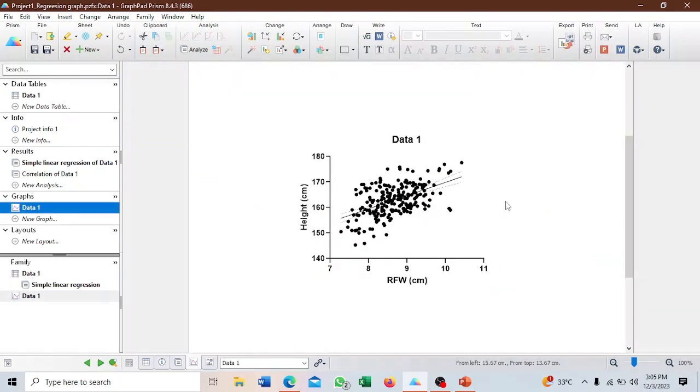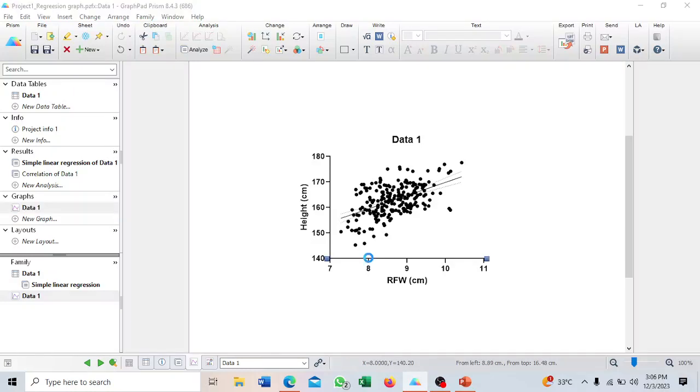So initially this is what you will get. This is the graph that you'll be given. So we have to proceed to format it. As I said, you see that the dependent variable, which is height, is on the y-axis, and the independent variable is on the x-axis. If you change the positions, your correlation results will not change, but your regression equation will change, and the interpretation will also change. So let's format it to look like what I showed earlier.